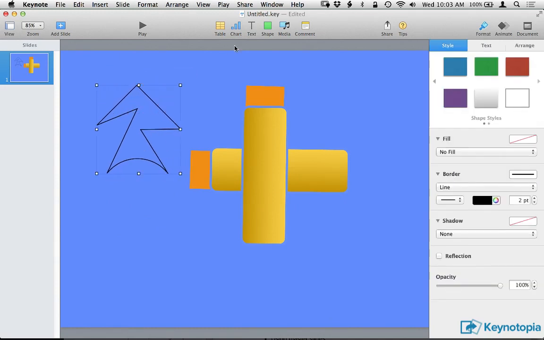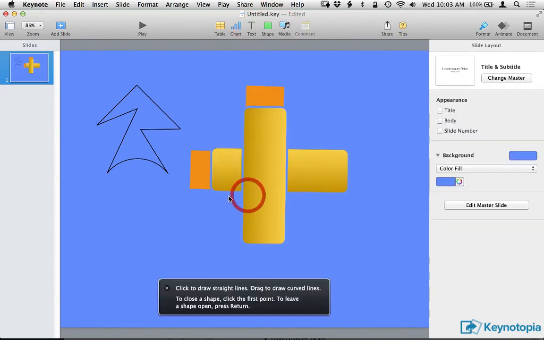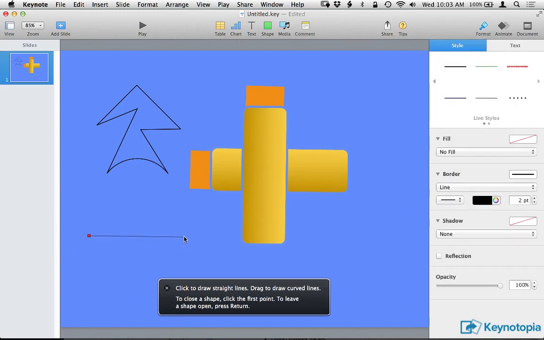The other option is, while I'm drawing, I can draw curved lines as well instead of straight lines. So I put down one point and I put down the other point, and without releasing the mouse button, I start moving the curved line left and right, so I can draw a certain curve, and now I can put it down and then start drawing another curve. So this is very useful in drawing curved shapes, probably weird curved shapes, but we use this a lot in drawing our icons in Keynote.